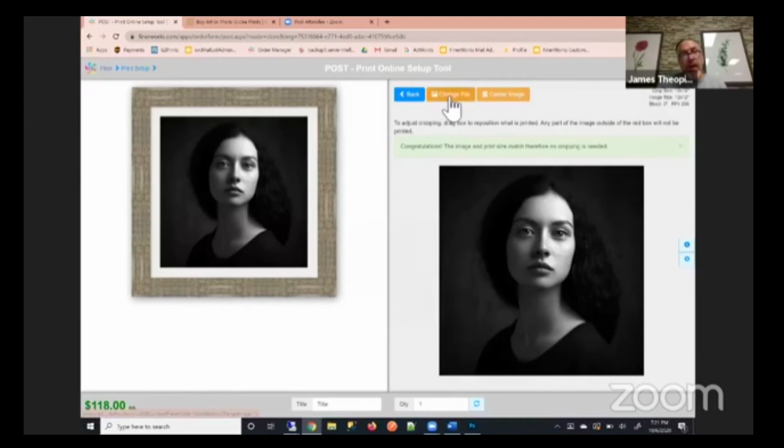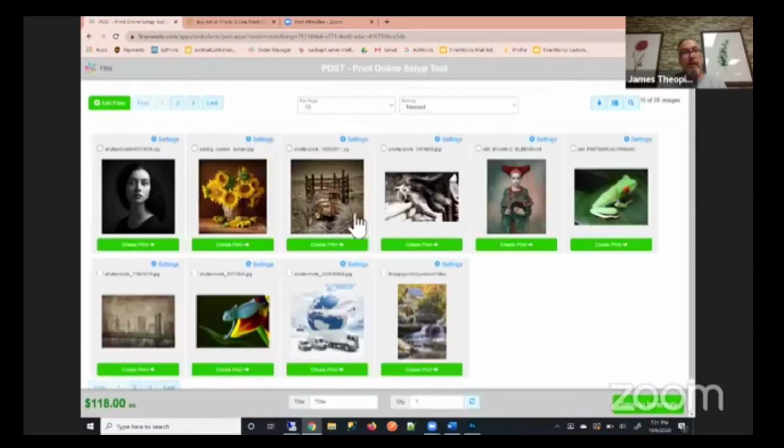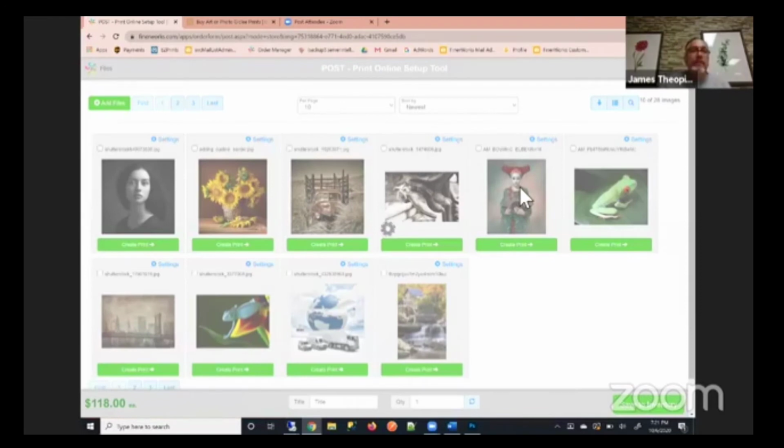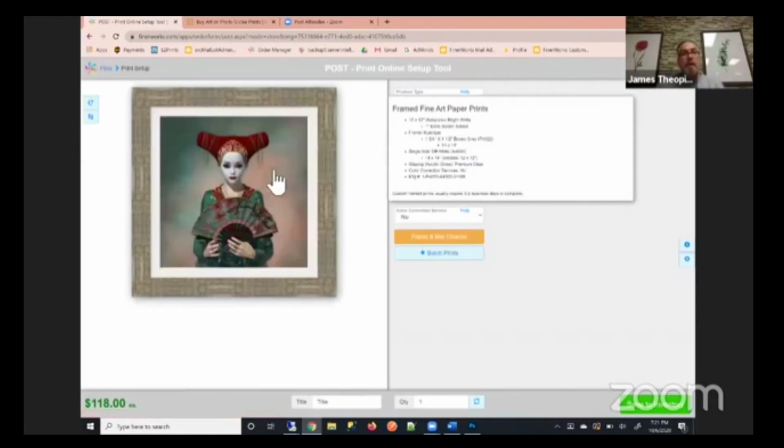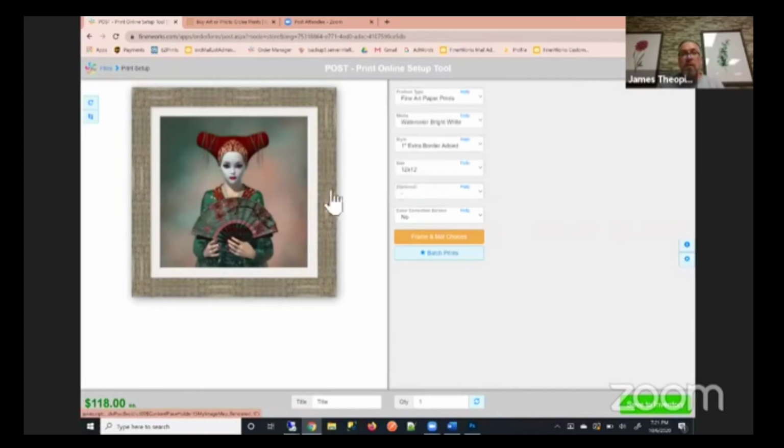Now I can change the file if I decide I want to use a different file. I can go ahead and come over here and select this image instead. Now, it won't change any of the options that I already selected. It'll just change the image.